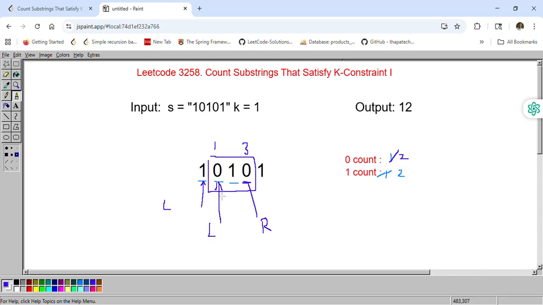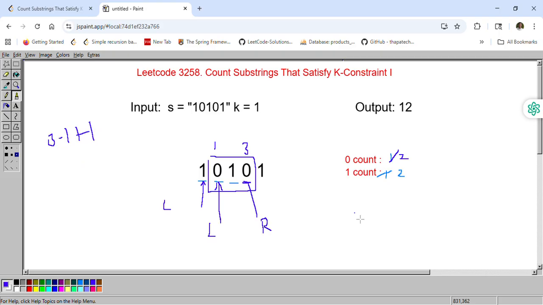If I want to calculate how many substrings there are, I can calculate right minus left plus 1. Right is 3, minus left, which is 1, plus 1, so the 1s cancel out. So 3 is the number of substrings you have here. You can add that into your counter. We'll create one counter to count the number of substrings. Why are there 3 substrings here? Because I have substring 0, substring 1, and substring 0. So the total number of substrings is 3 here.